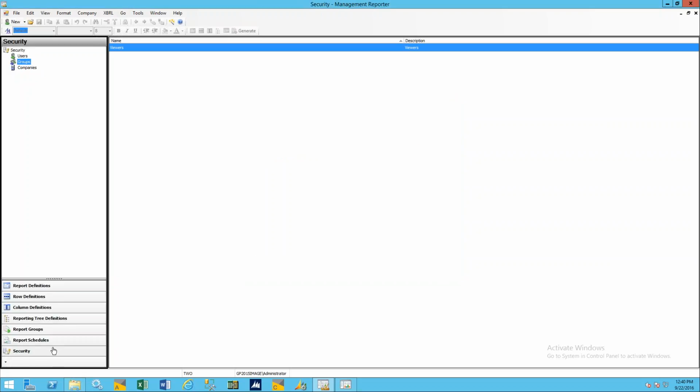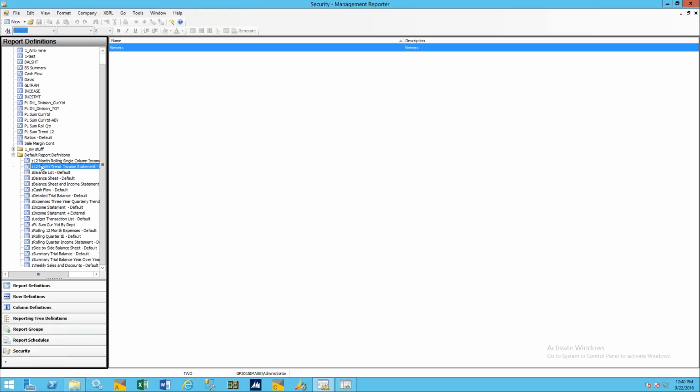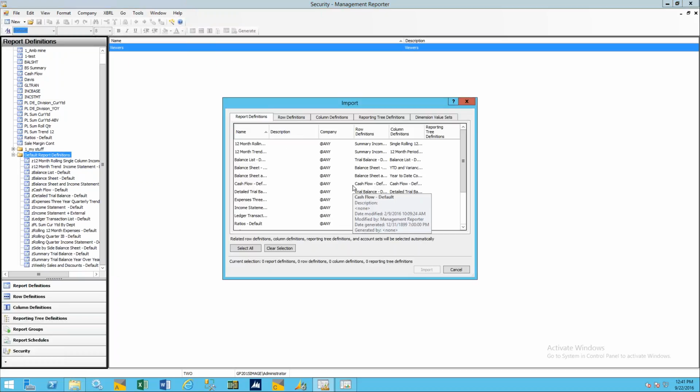Okay, so once you have your group set up, you can actually come over here then to groups. Now here's a whole listing of all my report definitions. One of the things that I usually like to do for clients when I do their training is pull in their default reports. A lot of you may already have these in here. If you don't, you can pull in default reports by going to Tools and Import Default Reports, and it will allow you to bring in any default reports.